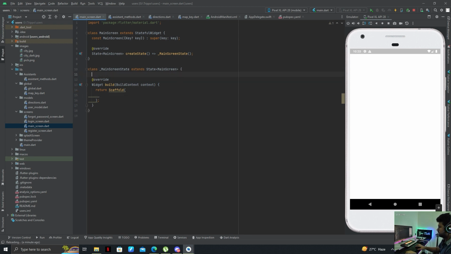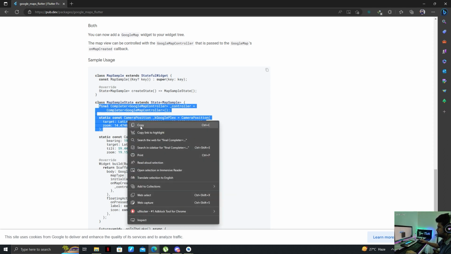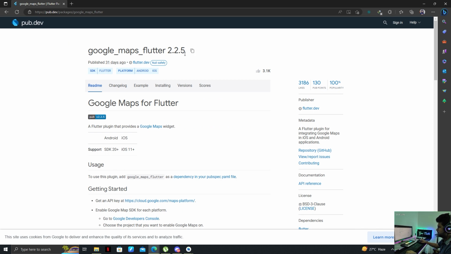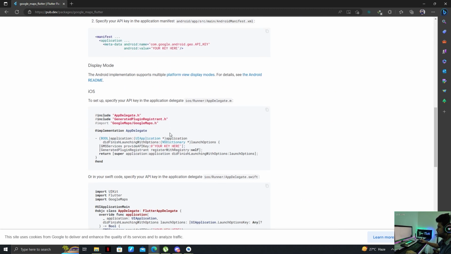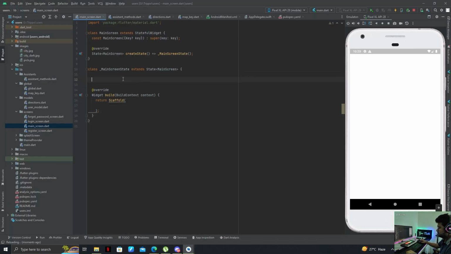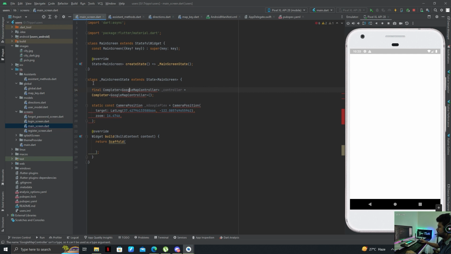Before we design our UI, I'm going to add a few variables. You can find these in Google Maps Flutter 2.2.5 in the readme, and then just paste them here. We have to import dart async.